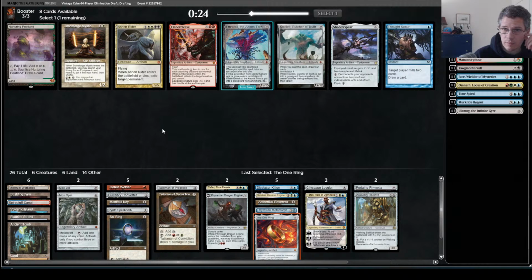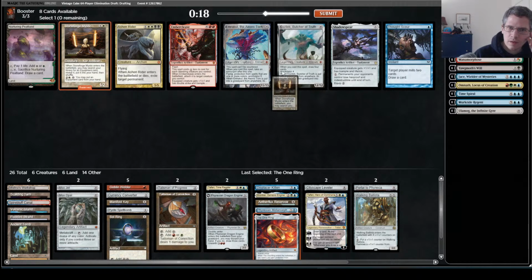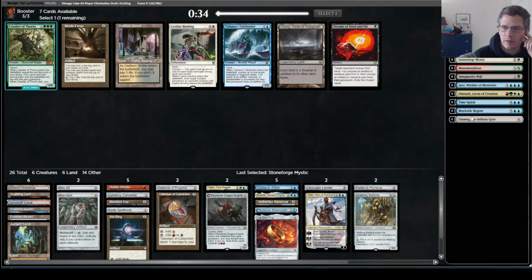This pack's kind of nothing. I guess I'll take Stoneforge Mystic. There is a Cauldron Complete that might wheel. I think it didn't. I already picked one Eldrazi in case I play against someone who's really trying to brain freeze me.